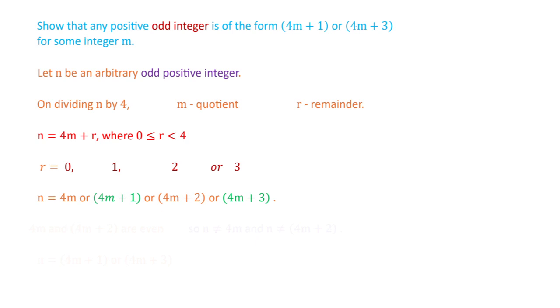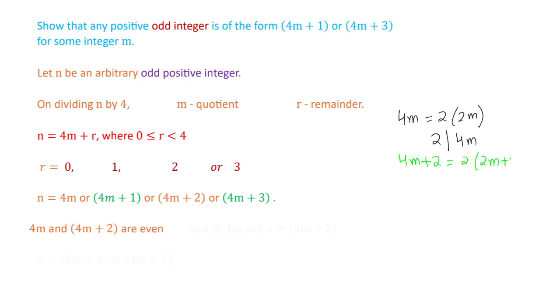But now coming back to what we have considered, n is an odd positive integer. Now look at these two numbers, 4m and 4m plus 2. Clearly both these numbers are divisible by 2. That is, these two numbers are even. When we have the number 4m, we can write this as 2 times 2m. It means 2 divides 4m. It is even. Similarly, the number 4m plus 2 we can write as 2 times (2m plus 1). So clearly we have this factor 2 over here. It means that 2 divides 4m plus 2. So both these numbers are even.